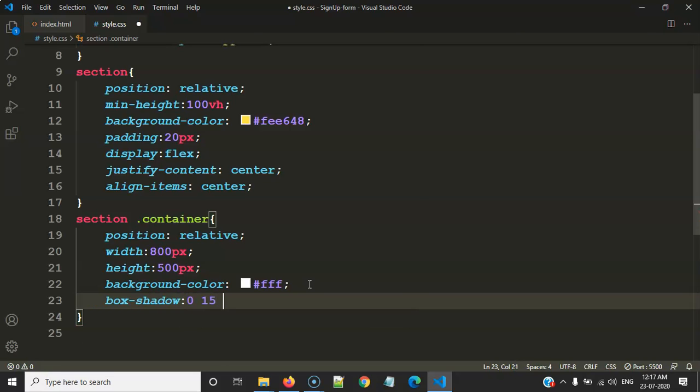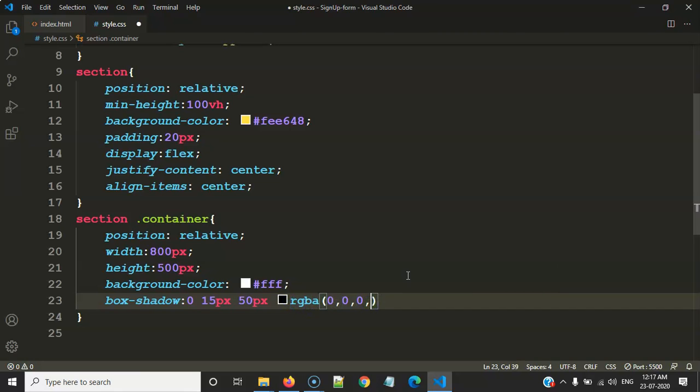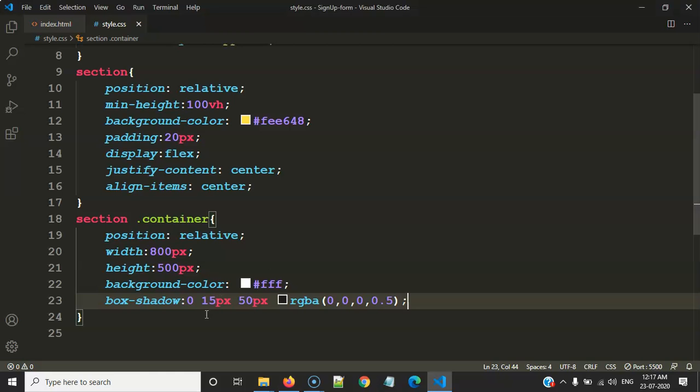I'm just adding a shadow to the container. Okay, 0, 0, and just 50 pixels, with rgba, which is red, green, blue, 0, 0, 0, which turns black. And I'm going to use an opacity of 0.5, which gives a kind of shadowy look, like here you can see the shadow. Okay, so we have developed the container of the box and its layout.